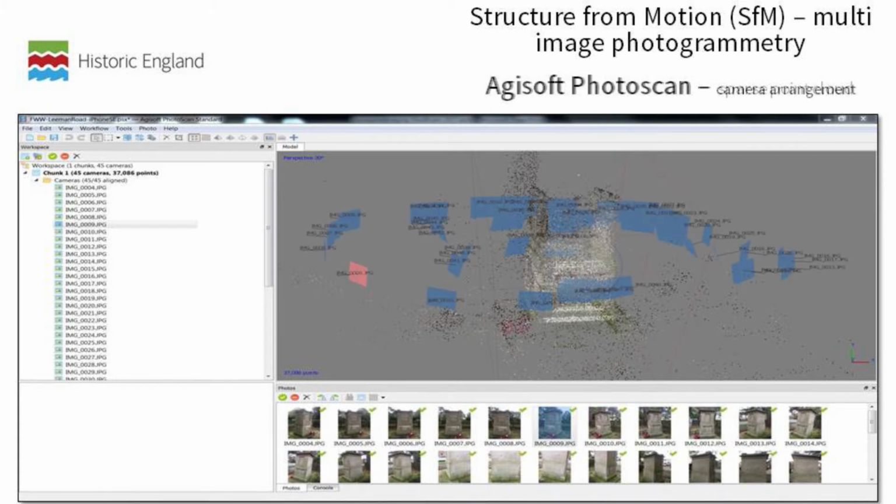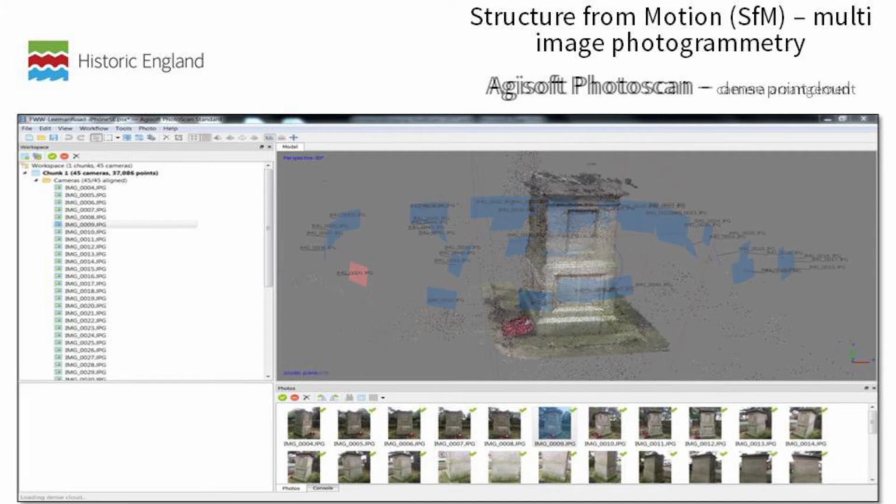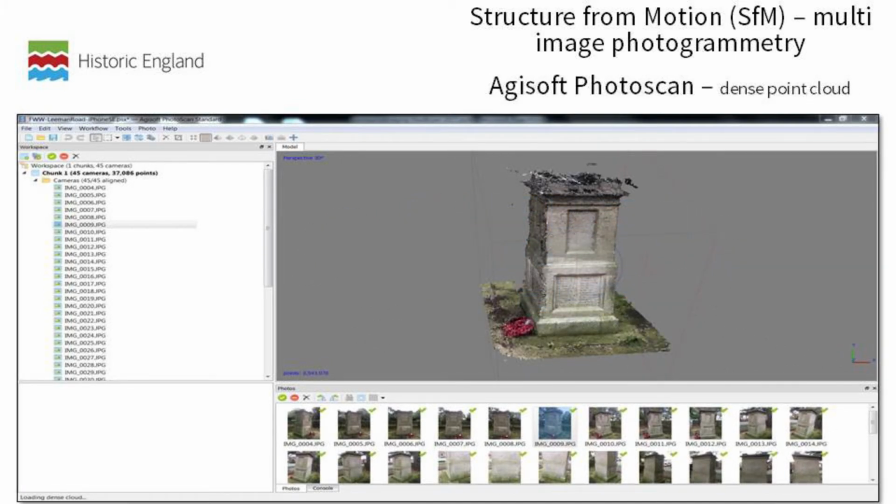And from that, it can calculate the positions where the camera was when the photos were taken. So all those blue squares are the different photos that were taken around this particular war memorial. From those camera positions, it can then go back and work out coordinates for pretty much every pixel in the photographs and produce what is called a dense point cloud.